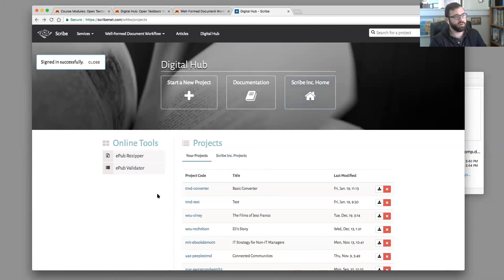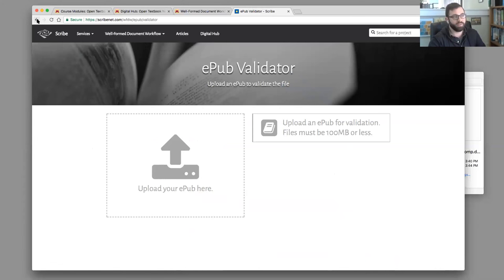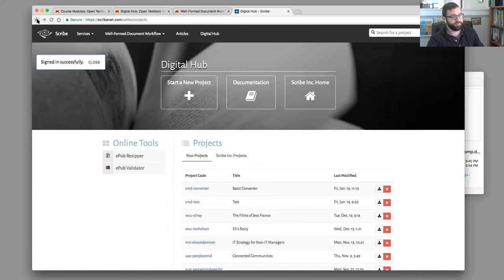Over here, there are some online tools. There's an ePub Rezipper. That means basically, once you're working in the ePub, if you find you need to do some different edits to it, maybe there's a validation issue you want to track down, you would do that in the individual HTML files, perhaps, and then rezip this so that it can be opened as an ePub. And then you have a validator. This essentially allows you to drag and drop an ePub eventually and then validate it to make sure there's no issues, that it is basically good to go. And then you'll have your list of projects.